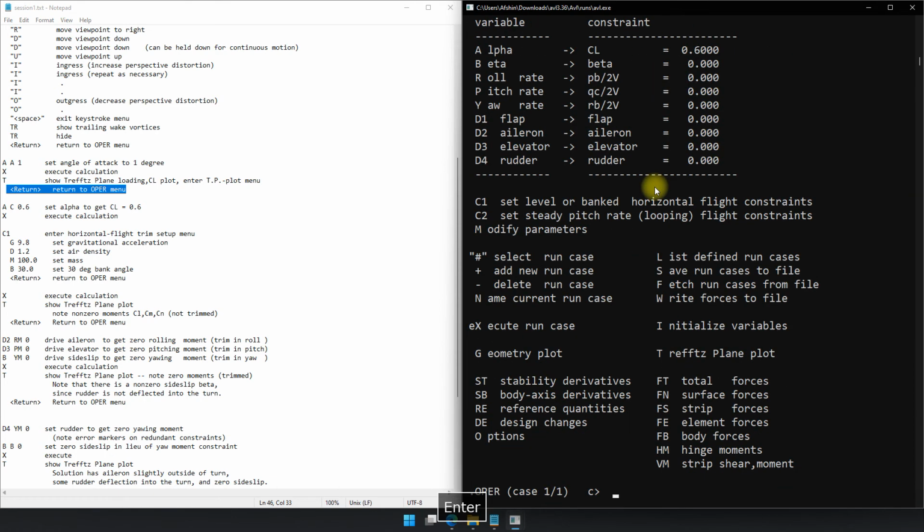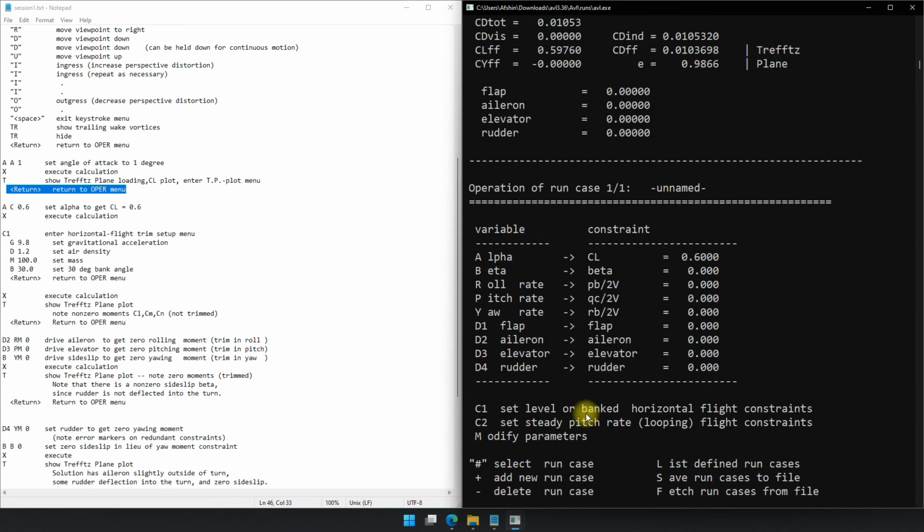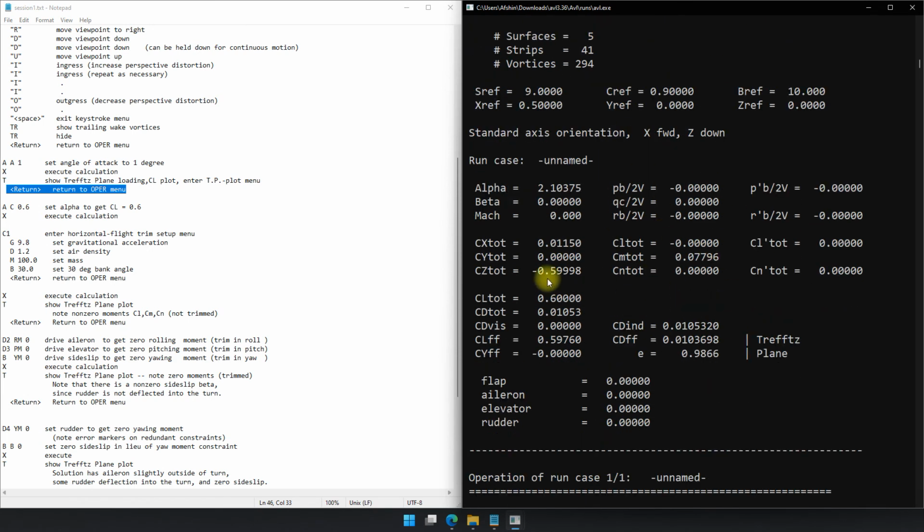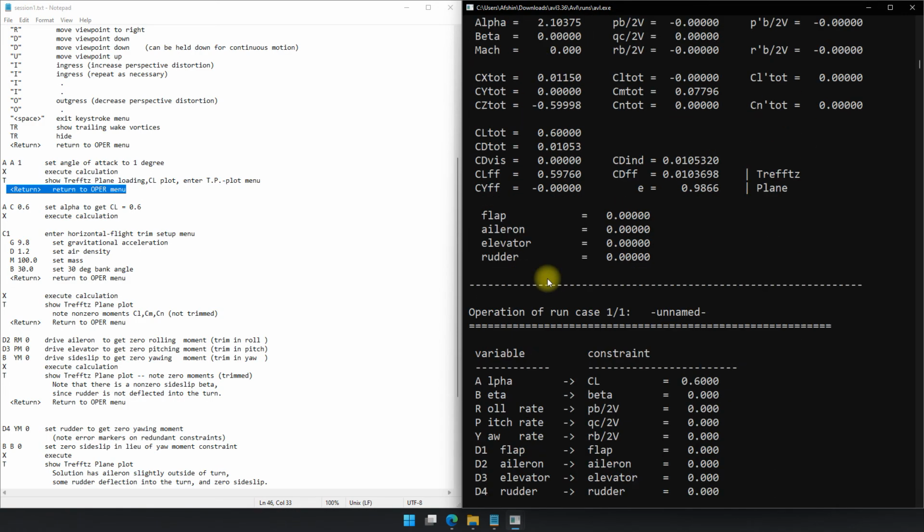If I press enter, we see that we are having an alpha that gives us the CL of 0.6. Last time our constraint gave an angle of attack, or alpha, of 1. So we have different constraints. Now again, we type X to execute this simulation. Again, we get a bunch of values here. These values are also shown in the TREFFTZ plane when we plot that.